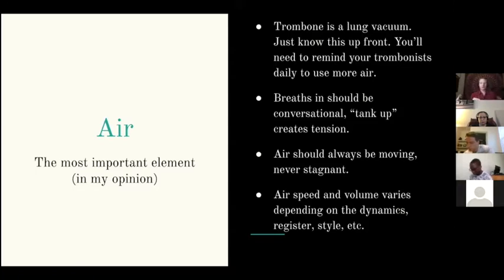But if you can drive home the idea that it truly is a wind instrument, the air needs to be moving through the instrument at all times. That's the main concept they need to get. The rest of this, they'll figure out for themselves in their practice. And that's going to be much more effective than telling them, well, when you play low, you got to blow slow. And when you play jazz, the airstream has to be this big instead of this big and really fast. That doesn't mean anything to them. And it won't for a long time.